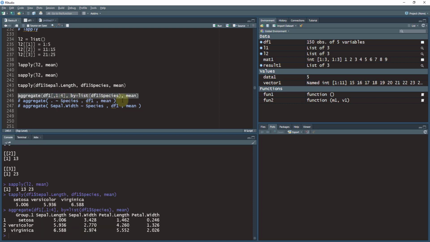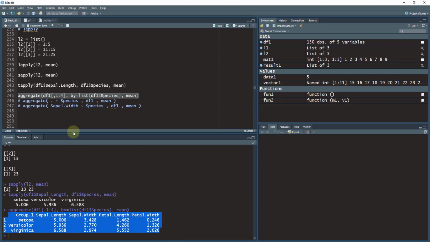The aggregate function takes 3 parameters. The first is the data frame whose columns need to be aggregated. The second is the list of columns based on which you want to group. The list function creates a list using the elements passed as input. You have used this function to create a list, but previously we did not pass any argument to this function and hence it created an empty list before. But now, in this case, it creates a list with one element, which is the vector containing species column data. The third argument to the aggregate function is the aggregate operation, in our case, mean.